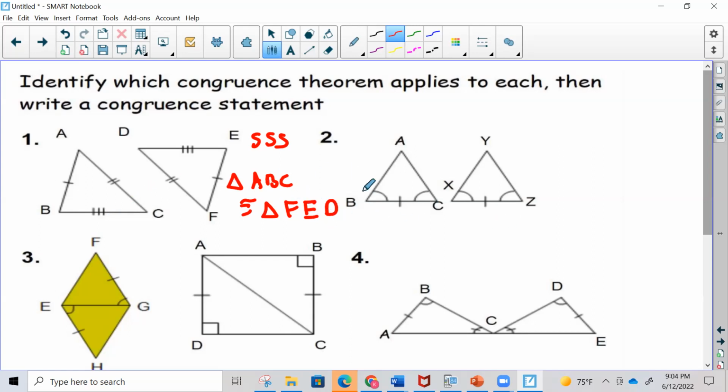Okay, this one, I have an angle, I have another angle, I have the side directly between those 2 angles, so this is side angle side. And it's triangle ABC is congruent to, okay, you could go 2 different ways. A has to go with Y, and then because they are isosceles, it really doesn't matter if you say X goes with B or Z goes with B, either way is right, so I'll just put XZ. Or you could do triangle YZX just because the angles are the same.